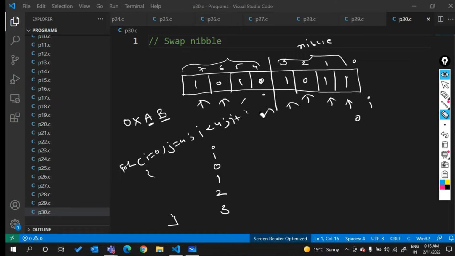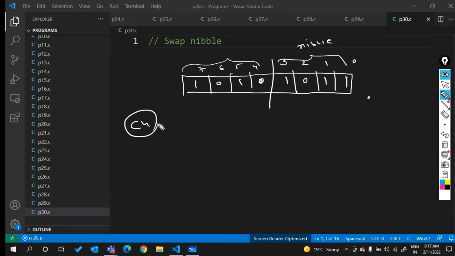You can use another method. You know the concept of the bitwise operator, right? And the shift operator. A character stores how many bytes of data? 1 byte of data. Suppose I store character is equal to 0xab. So this 1 byte data will be stored inside the character. I need an unsigned character, not signed. What is the difference between signed and unsigned? In signed, this bit will be either 0 or 1, positive or negative number.